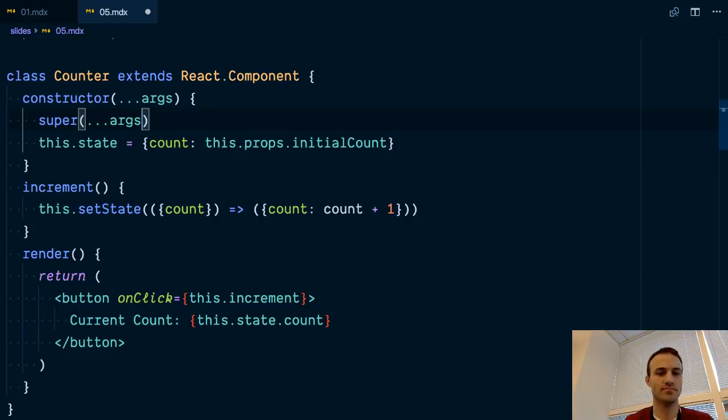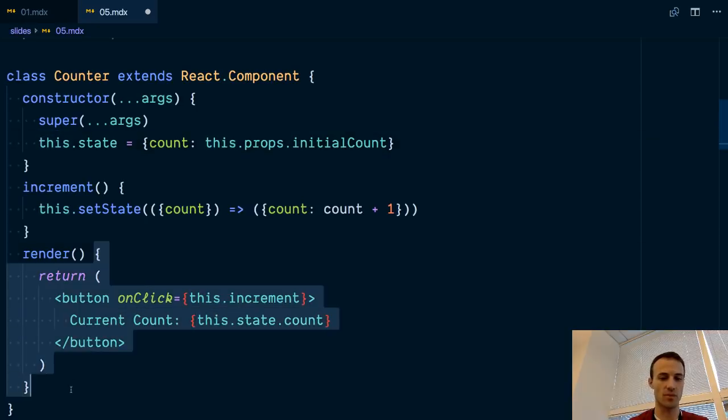Because each instance of this React component needs to have, like, we need to pass the props that it's receiving as arguments in, so that each instance of this component would have the props. Yeah, yeah. Specifically, the React team realizes that people will sometimes forget this, and they don't want you to not be able to have props here.